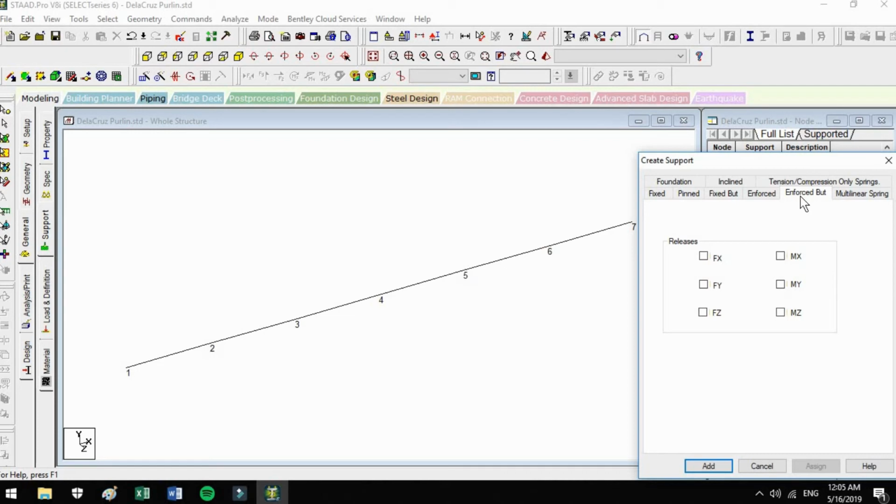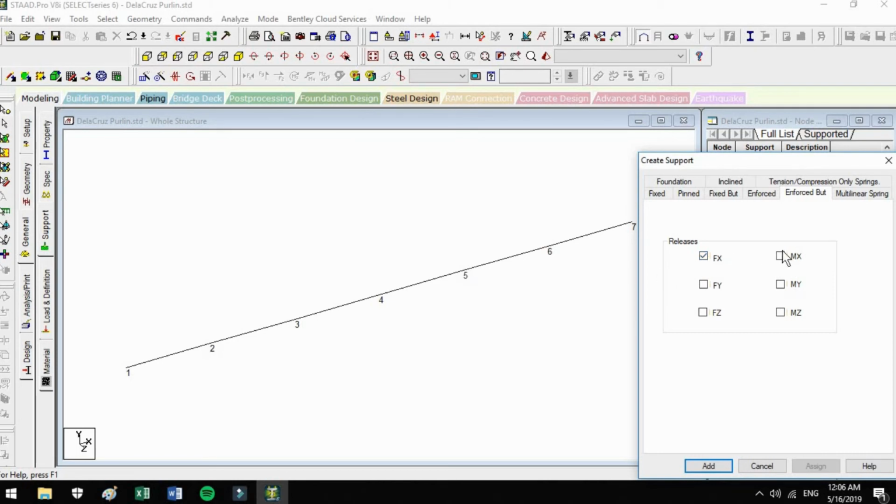For the roller support, remember that a roller can move horizontally. That means we will release FX. So, check FX, meaning free to move along the X direction.